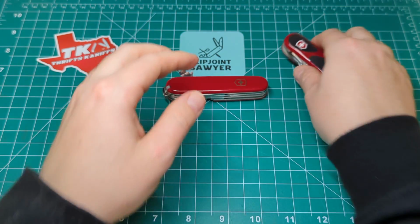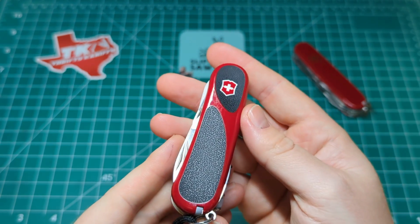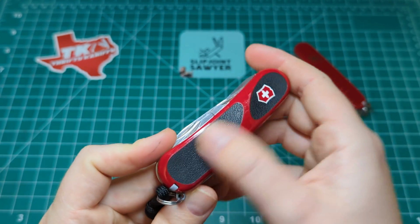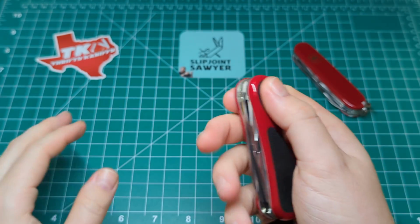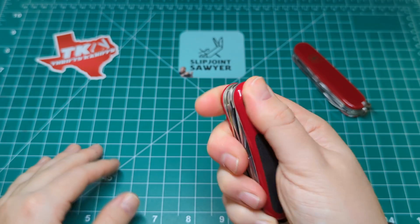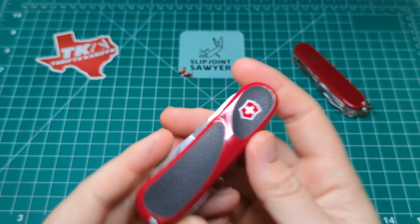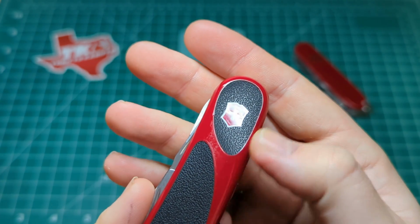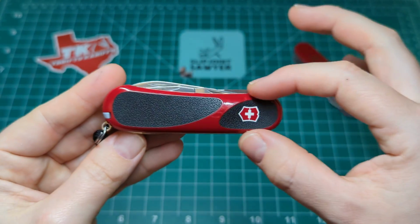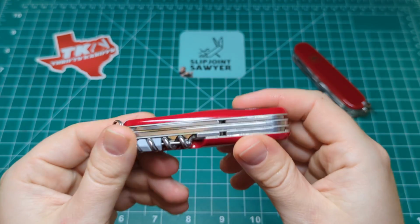Let's take a look at the Evo Grip 14 now, and then we'll look at the differences afterwards. So really you can see this is a very different style of design with the scales. They have been ergonomically done, and then they also added these rubberized parts, which makes it the Evolution Grip. They do an Evolution, which is without the black, and it's just the red Celidor all along. But you can see we have the Victorinox shield there, nicely inlaid in this rubberized grip. More of a contoured shape to fit your hand, and I will admit these are very comfortable. I love this knife.